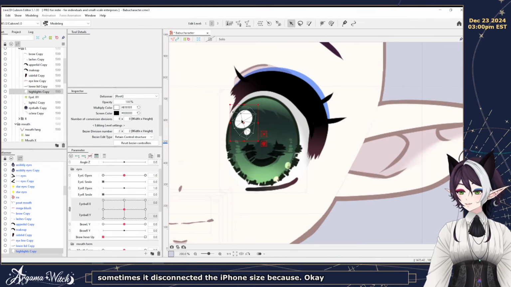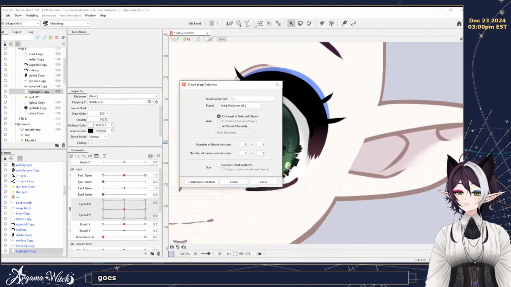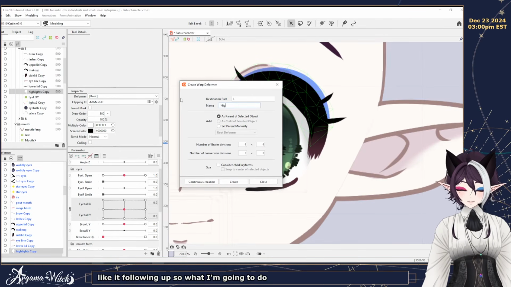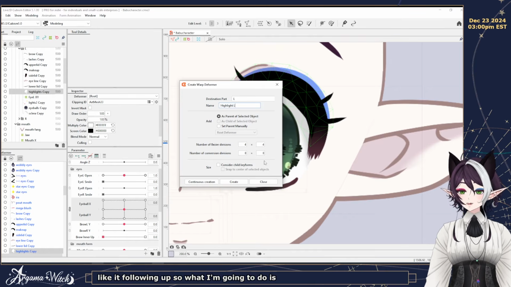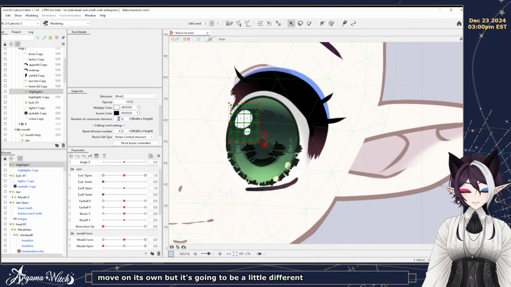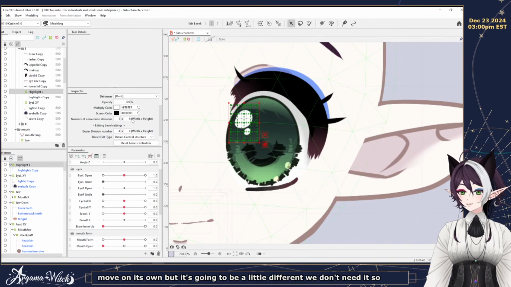Okay, now as far as this thing goes, why doesn't it follow it? Because I don't like it following it, so what I'm going to do is highlights left. It is going to move on its own, but it's going to be a little different. We don't need it so busy.